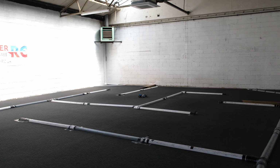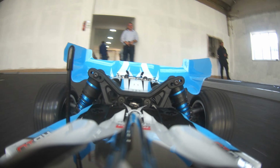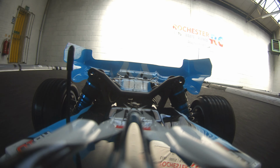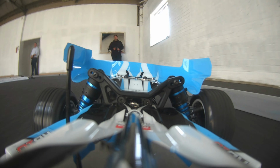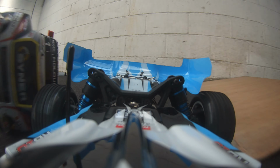Now, I continued sending this thing around the track, and it seemed to get better and better the more laps I did, and that's probably a combination of my driver skill improving and the buggy warming up and getting better. But so far it does feel like a really good, enjoyable platform.